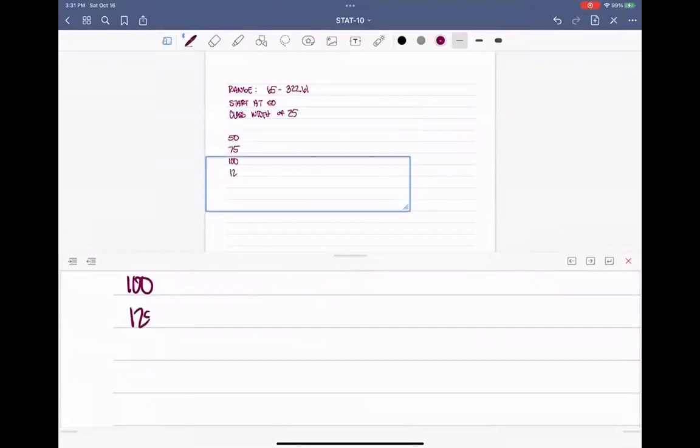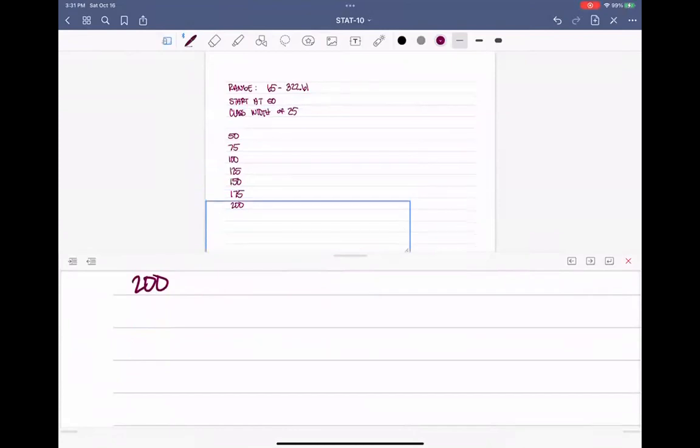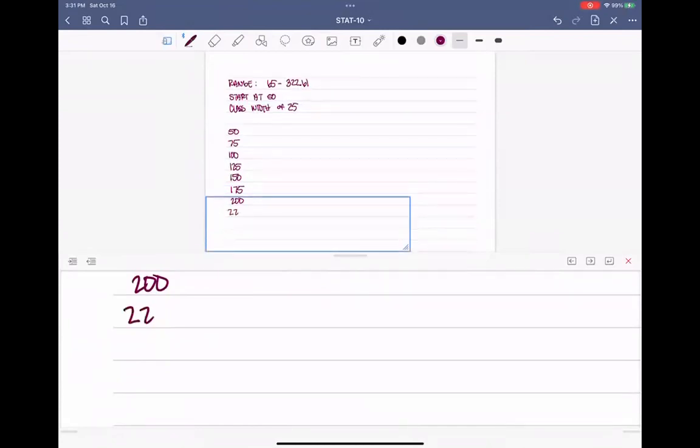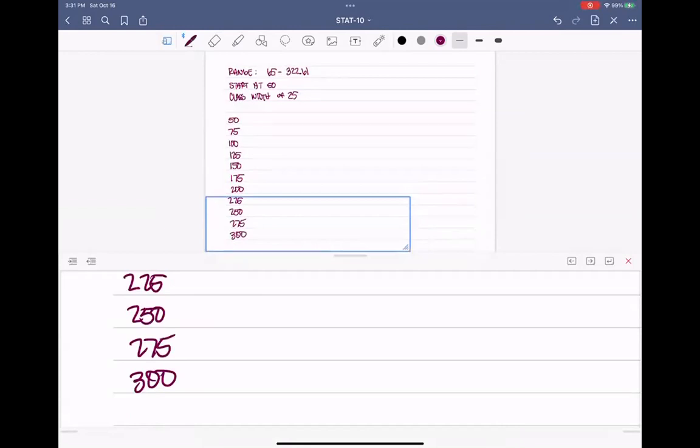Then we have 125, 150, 175, 200, 225, 250, 275, 300, 325.